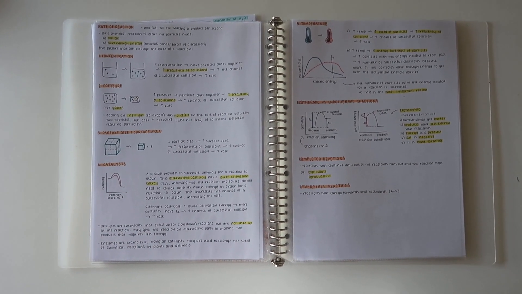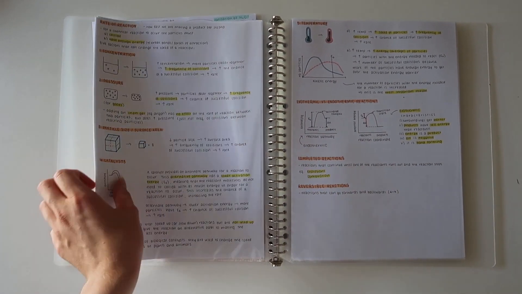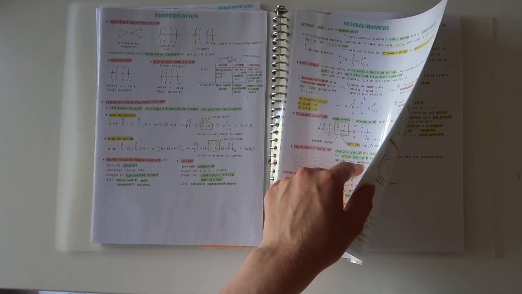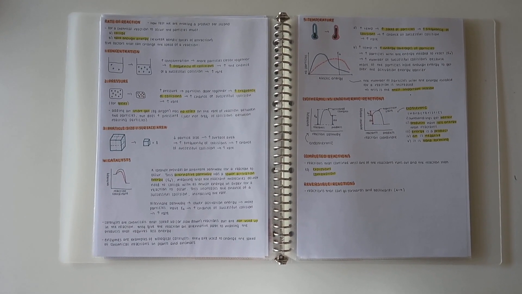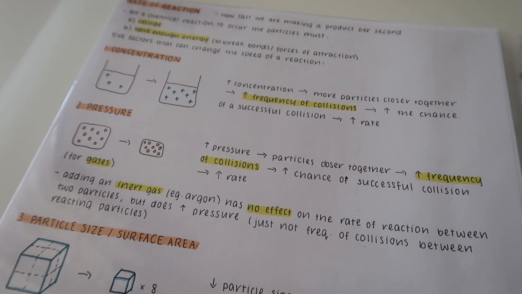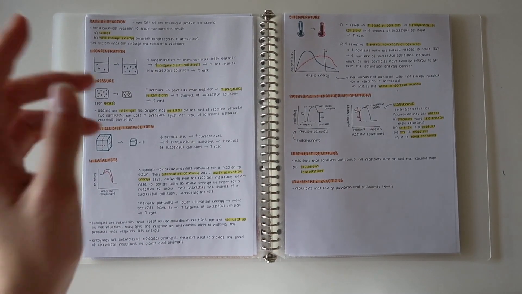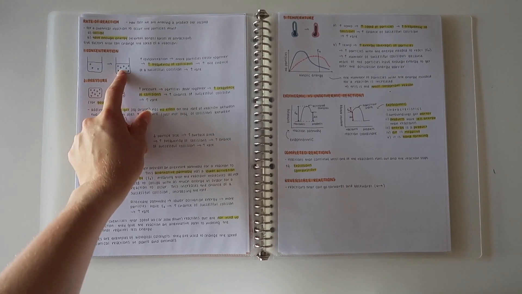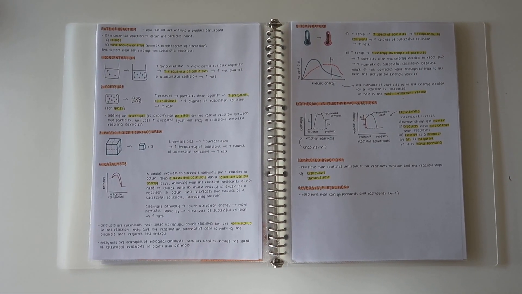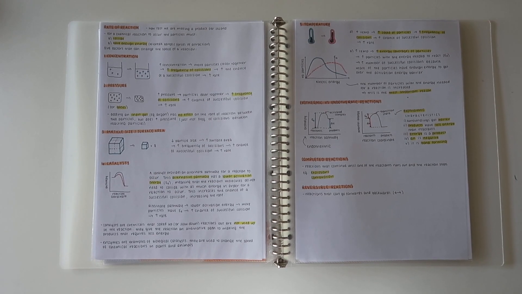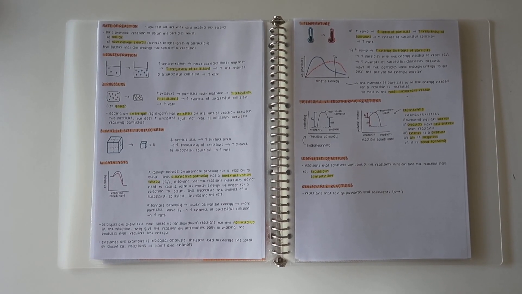Now we move on to rates and equilibrium. You can see the change in colors — I used Mildliners for this topic and Stabilo Boss pastel highlighters for the organic ones. I switch up my highlighting scheme from topic to topic to differentiate between them in my head and make each topic stand out more clearly. I love these notes too — I drew little diagrams like thermometers and a beaker to show concentration changing. Including diagrams is really helpful: it adds visual interest, breaks up the words, and it's been scientifically proven to help you remember information.